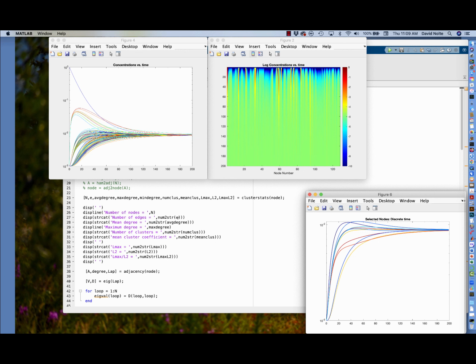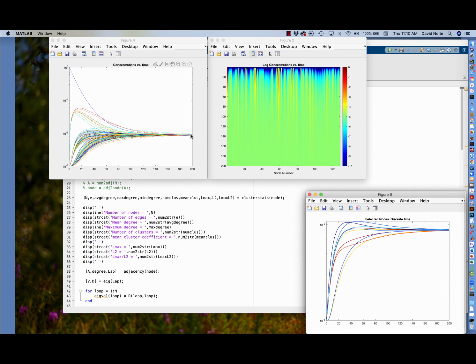So what's happening here is, here's the original concentration starting out at 100% on one of the nodes, and then that's decreasing in time as that concentration diffuses into the neighboring nodes. So here are the neighboring nodes. In fact, you can almost see the degree numbers. So here's 1, 2, 3, 4, 5, 6, 7. Maybe there was an 8th in there. And so the node that was picked randomly just happened to have 7 or 8 links out. So here are the first nearest neighbors, but then it'll diffuse out to the next nearest neighbors, and the next nearest neighbors, and then these all start to combine.